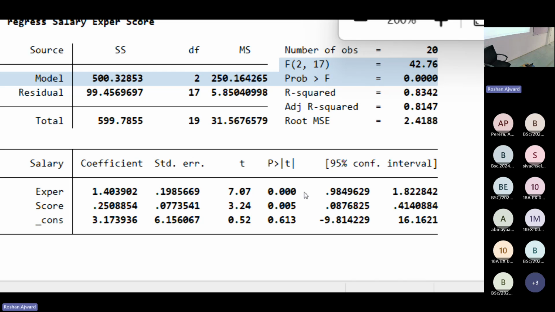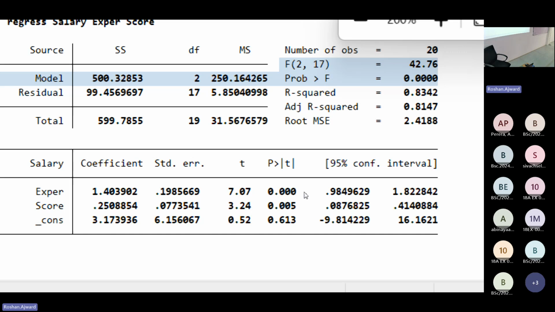Testability. And did I stop from there? No. I took you to the second phase, the second objective, which was to do a prediction. So after getting the model, I did a prediction as well, by predicting the computer programmer's salary.